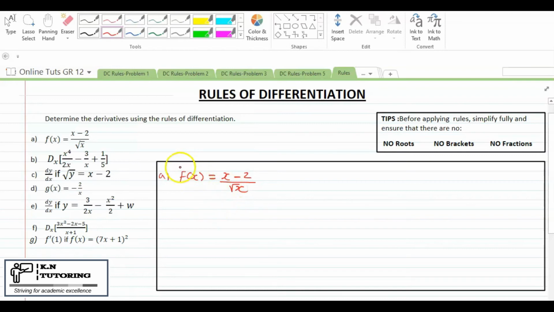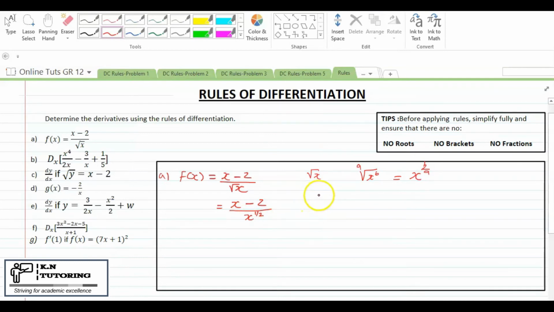So when I simplify, I continue with my notation, so it's going to be x minus 2 all divided by the square root of x. Now there's a set rule that says if you've got the a-th root of x to the b, then the answer is going to be x to the exponent b over a. So I'm going to apply this rule here to get rid of the square root, which is the first thing that I need to get rid of. So this will be the same as x to the exponent 1 over 2.